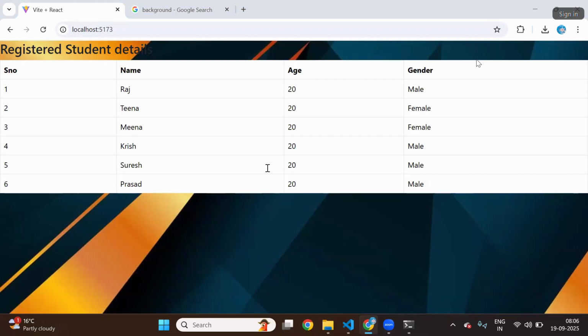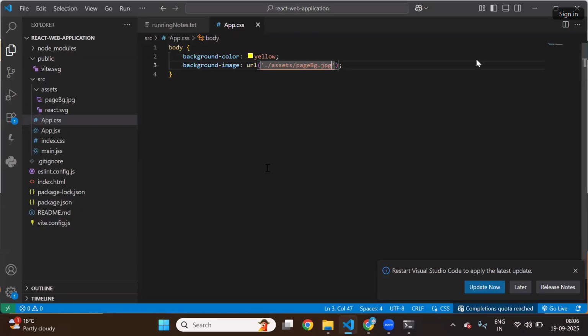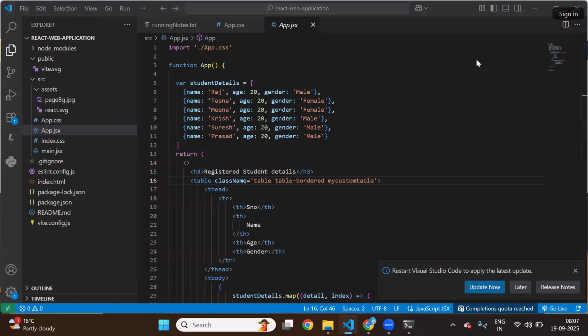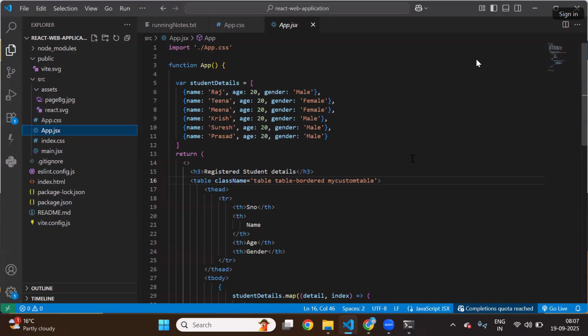Rendering the table, or data binding into the table, these things we have already done. Now, the main reason why I have come to the table rendering is, what if I would like to put some conditions here?